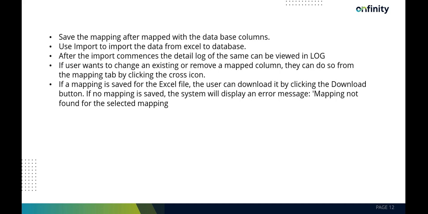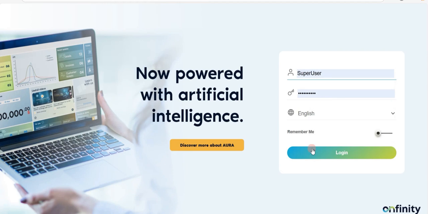After the import starts, we can check all the import details and logs under the Log section to verify that everything was uploaded correctly. Before moving into the Onfinity system to learn how to use the Excel import utility, I have given a brief overview and explanation of the configuration steps required to enable the Import Map icon. Now, let's move to the Onfinity system.